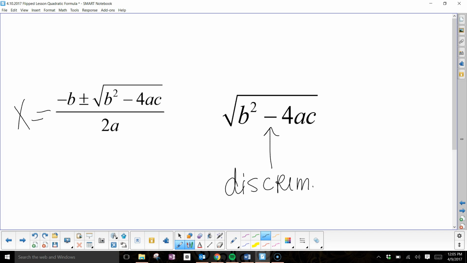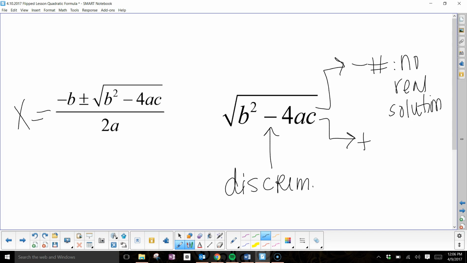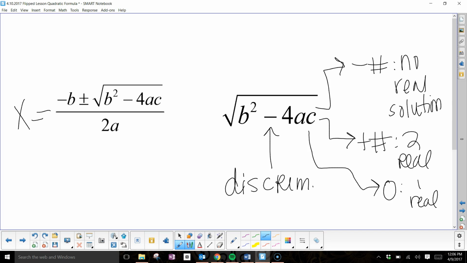First of all, if we use the discriminant and look at what's under the square root symbol, if it's negative, remember, there's no real solution. And also, remember it's no real solution if it's negative. But if it is a positive number, then it is a real solution and it has two real answers, which means the parabola crosses the x-axis twice. Now, sometimes you will get an answer of 0.